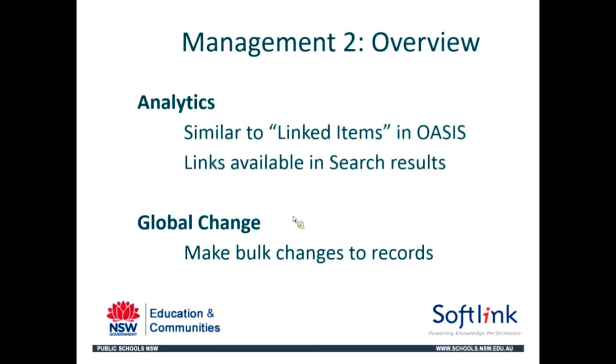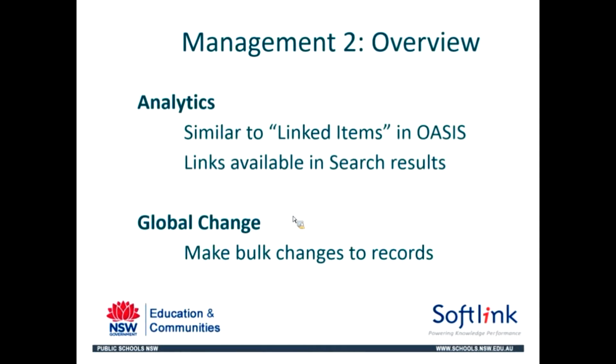And there are links available in your search results. So when students and staff search, they can either search for the analytics or the linked items or the main item. And when you look at the main item, you can see the linked items underneath. Each linked item underneath is its own individual catalogue record, which can have its own details such as titles, authors, subjects, series, and notes. So they're not physical items, they're items that are within the item.